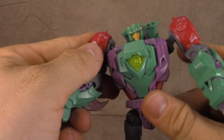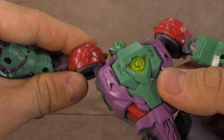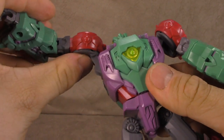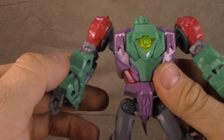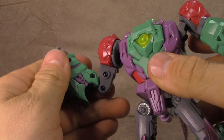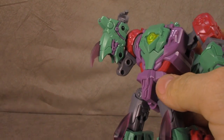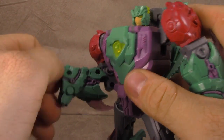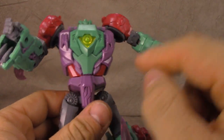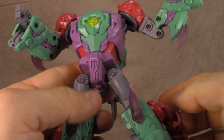The shoulders here, ratcheted as we've already seen. And then you also got a hinge here that's obnoxiously tight. But the range is there. Bicep swivel. Is that a double joint? Technically, yes. Double jointed elbow. It is very ugly, but a double jointed elbow gets you the full Monty. Wrist swivel. That's very tight also. Detailing and stuff look good throughout. Not a lot of paint, but where it is, it's pretty well done. Articulation is the same for the other side.